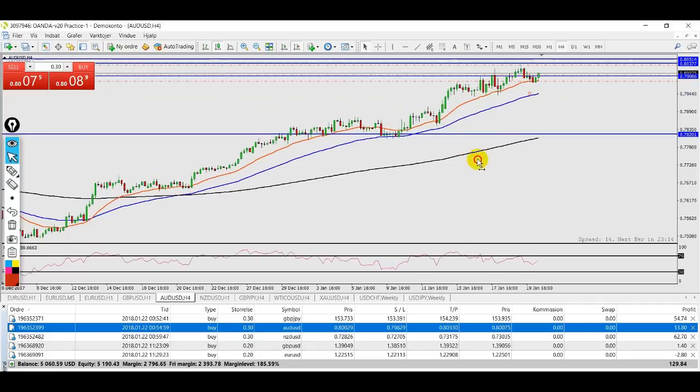If we look at the chart in 4 hours, you can see that the price has very nicely touched here and bounced all the way up, and we have a touchdown here, and the price also had a bounce here and came here, bounce, came up here all the way, and bounced here and came up, and we had the last bounce, and I went to the trade right here at this moment. I'm looking for taking profit at this area.